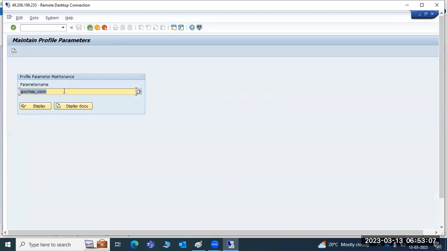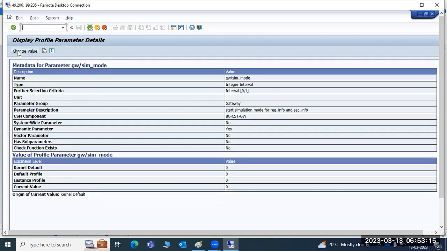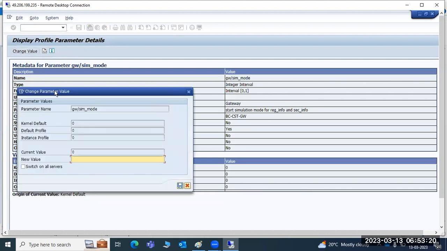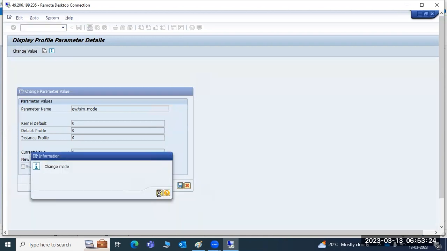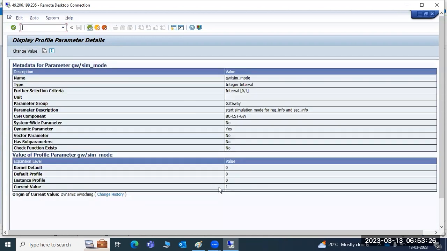Some other parameters, if I go and see here, like gateway sim mode, for this parameter there is a change value button. If the change value is there, then the changes will be effective immediately.